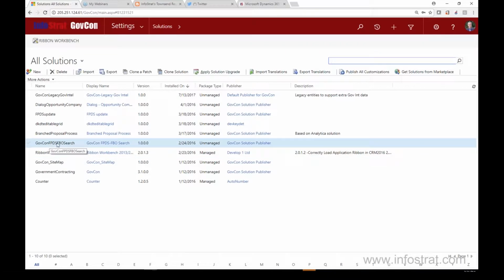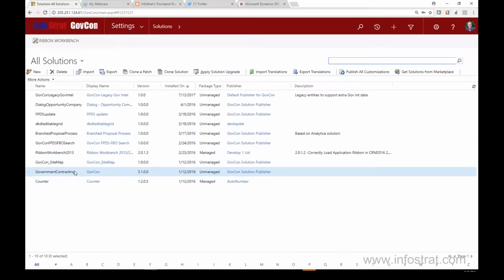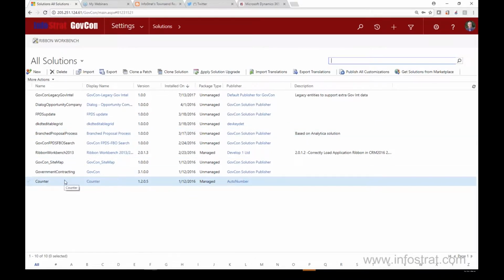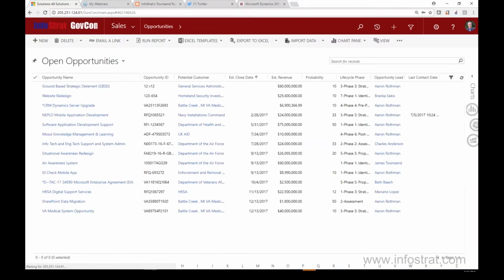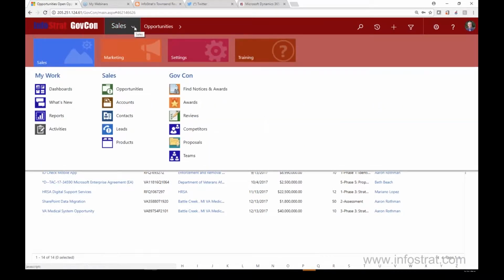So if I look at my solution, I've got one that is for my sitemap, and I've got the GovCon solution itself, and I've got another one which is to do FPDS and FedBizOps searching. A solution can contain many different customizations that affect your Dynamics instance. So that's what it is.